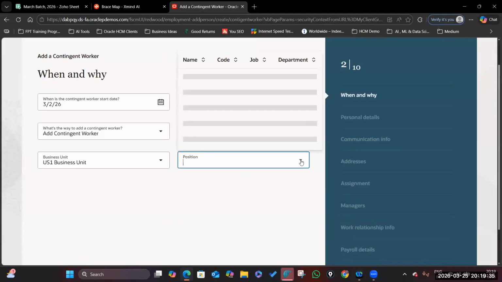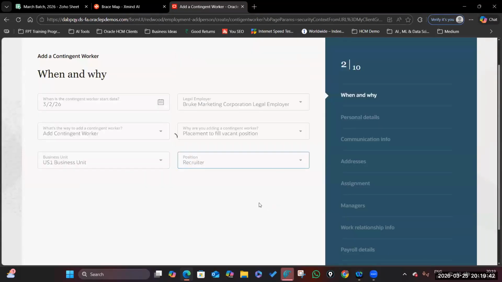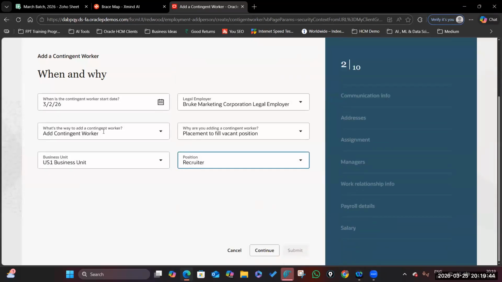What is the position? This is a recruiter. I'm hiring this contingent worker as a recruiter. Everybody clear until here, right? Yes, sir. So there is no difference between hiring an employee and adding a contingent worker. The only difference is that he is a contractor and the employee is a permanent worker.